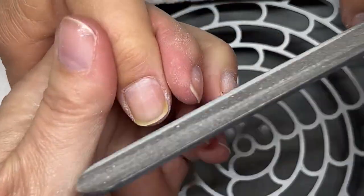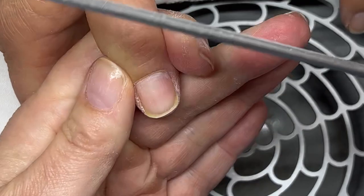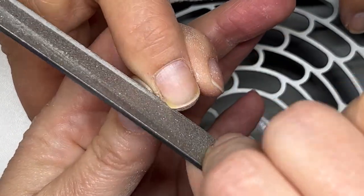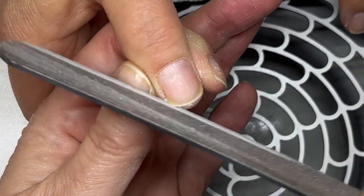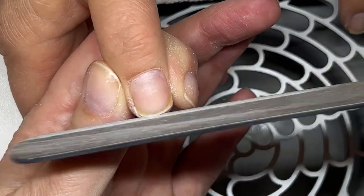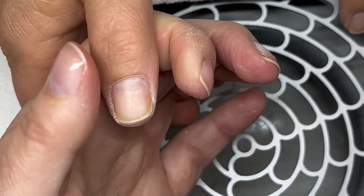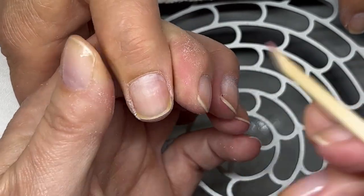Usually what I do is I shape or I file this side first and then I match the other side. So I imagine a line running through the nail to make sure that they are as close as possible. And I'm looking at the free edge, so I'm looking at this end. I'm not looking at the shape of the nail bed.